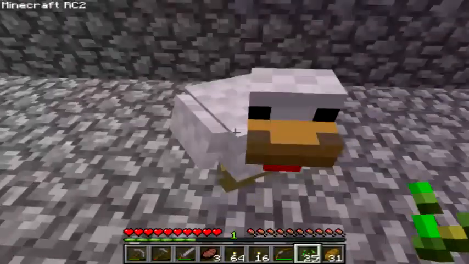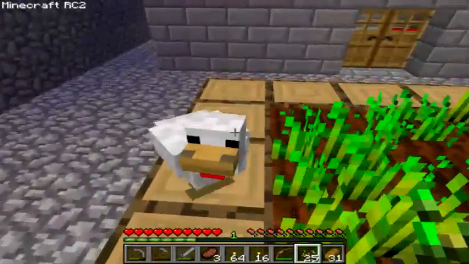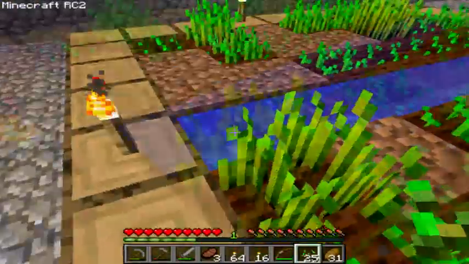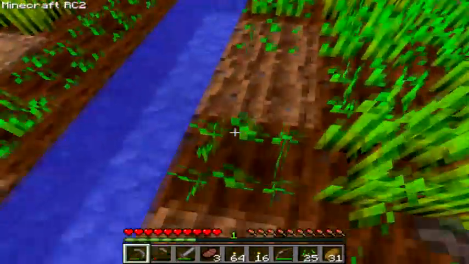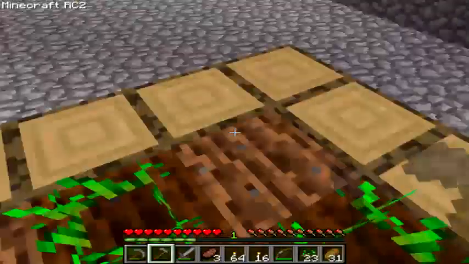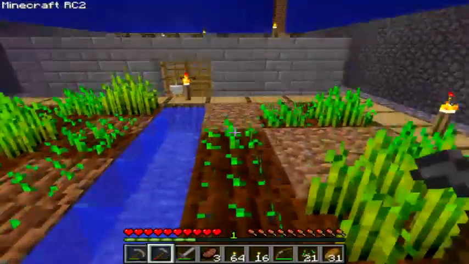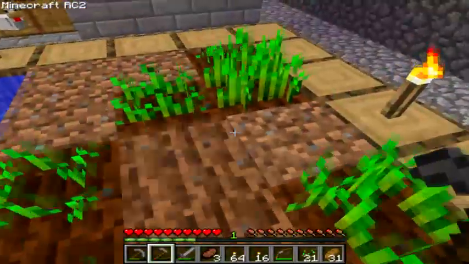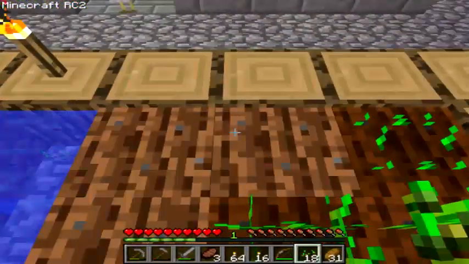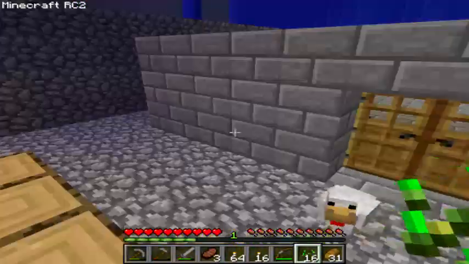Trisha, no! Trisha, get off the crops, and don't get back on. Next episode, I was planning on working on the Greenland area a little bit more, but I might have to delay it to episode 149, because next episode, I might have to work on trying to make this chicken-proof.